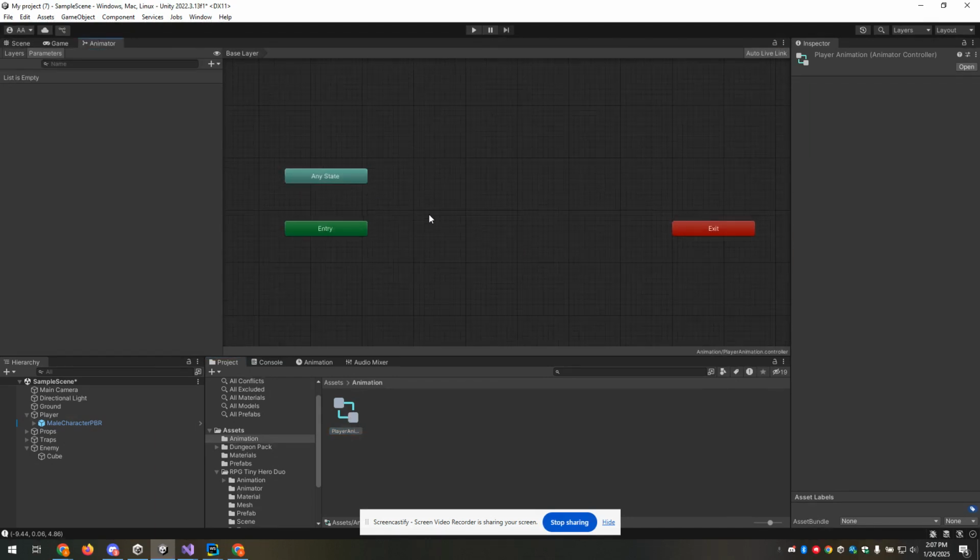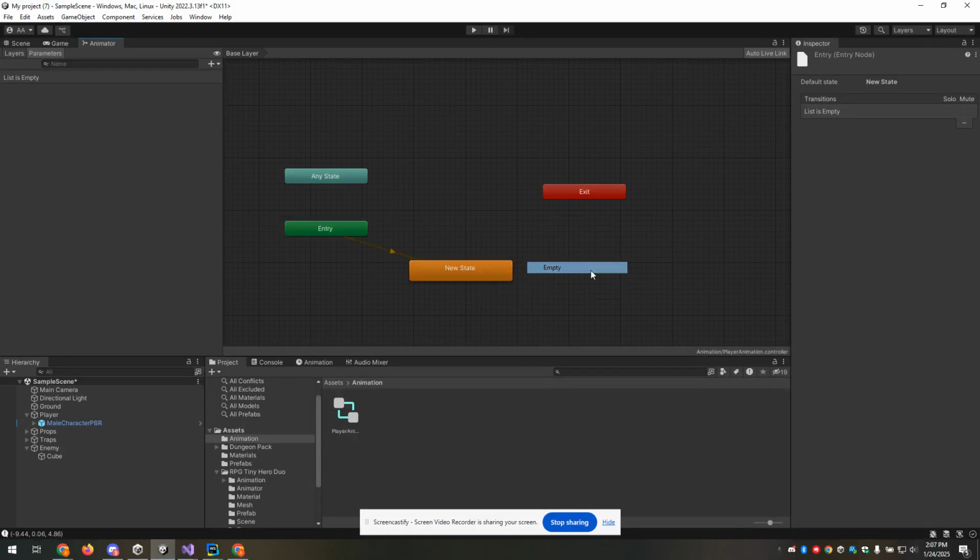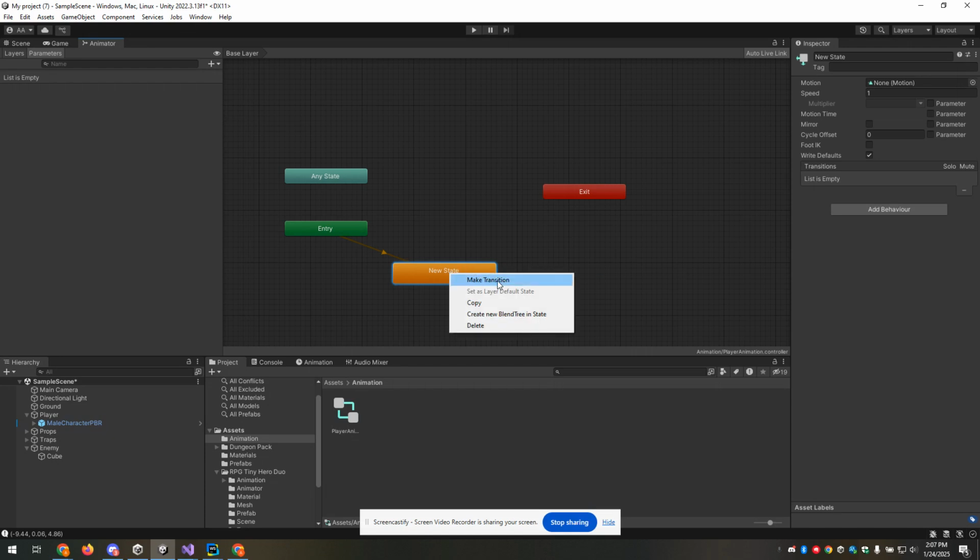Now, from here, this should hopefully look very similar to what we've done with 2D animation. We've got an entry point, and we're going to want it to go into some sort of different state. I'm going to call this one movement. And I'm going to do something a little bit new here for my motion. Instead of doing our traditional just add an idle motion and then change it when we start moving, I'm going to do something called a blend tree. To do that, I'll right click on movement, click create new blend tree in the state.